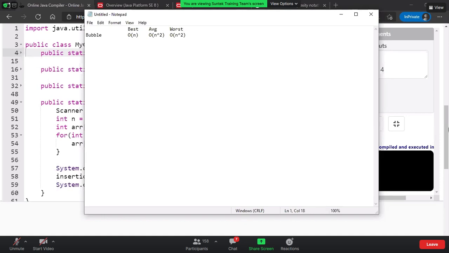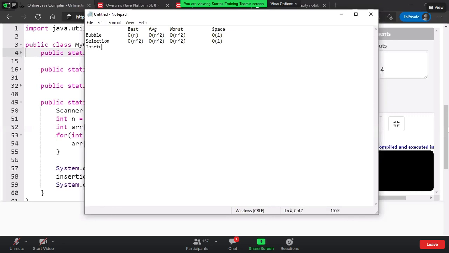We will also mention space. And then the next one was selection. So the best in selection is n square. Average also n square. Worst is also n square. Space is order of 1.